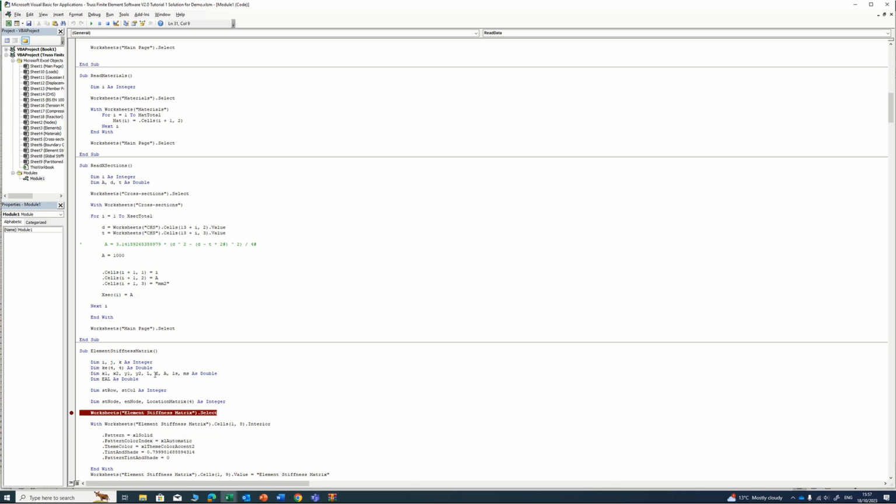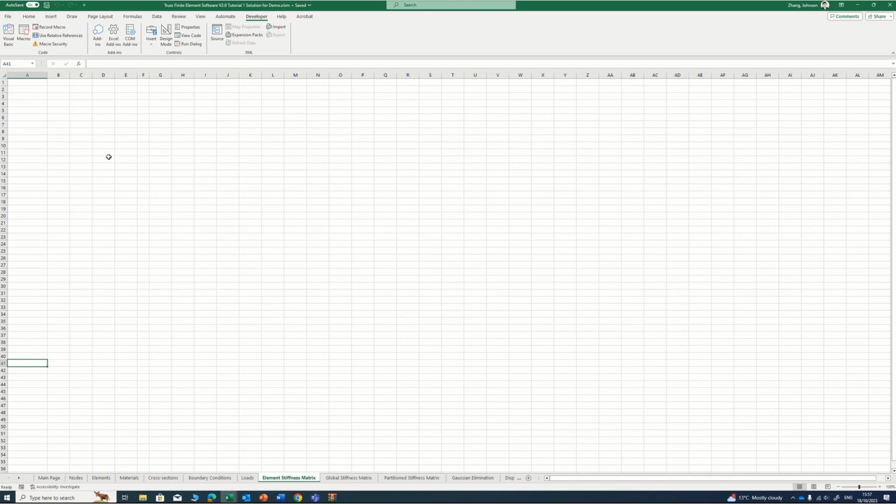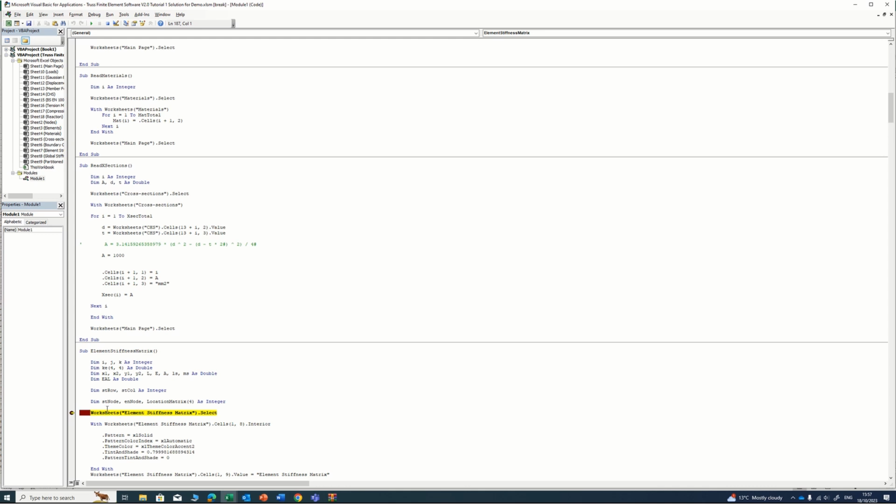For the next one, we click on Element Stiffness. So let's have a look at how the element stiffness is working. For the element stiffness matrix, as you can see, at the moment it's empty. There's nothing there. So what we can do is come back to here, and if I click on Calculate the Element Stiffness Matrix, you can see it will stop in here.